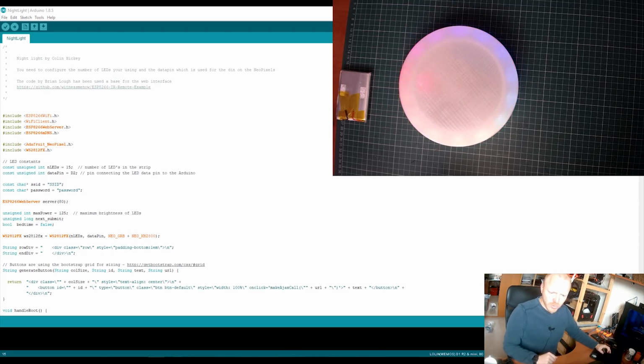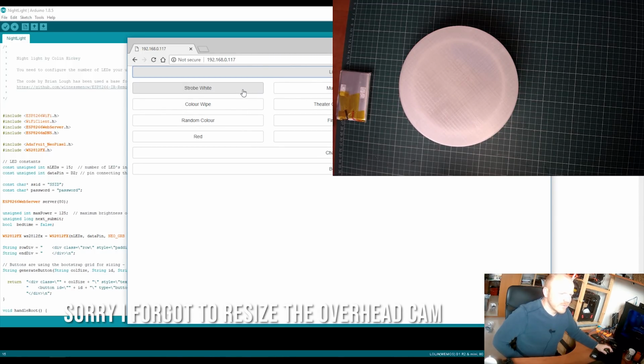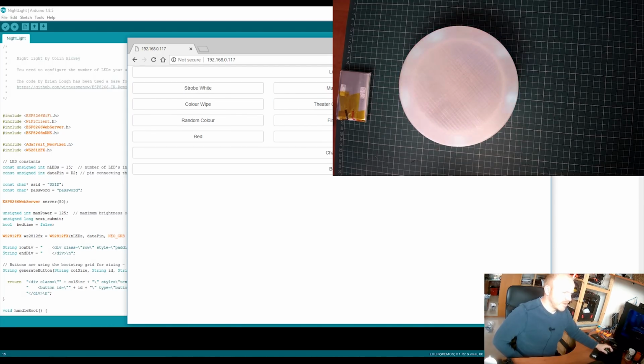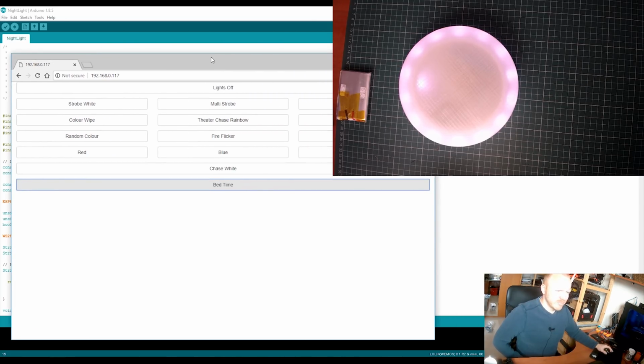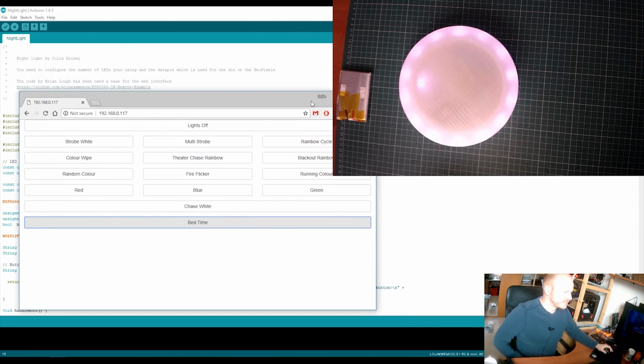The other thing I wanted to show was the web interface. So just quickly, we'll have a look at that. As you can see there, it's fairly responsive. You can just go through, select the items you want. The rainbow cycle is my particular favorite. The main reason I did design this was as a nightlight. So the bedtime option that I alluded to earlier on is potentially going to be the most used option, and that'll just do a 30 minute timer and count down and just get dimmer and dimmer. So hopefully that's going to work okay long term. So yeah, that's pretty much the web interface.